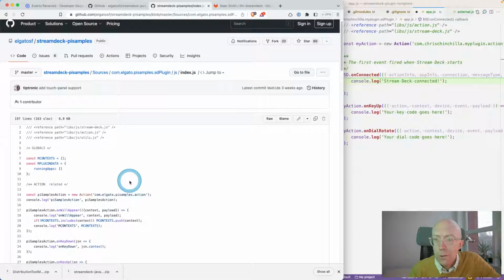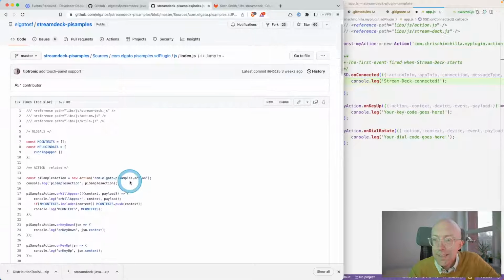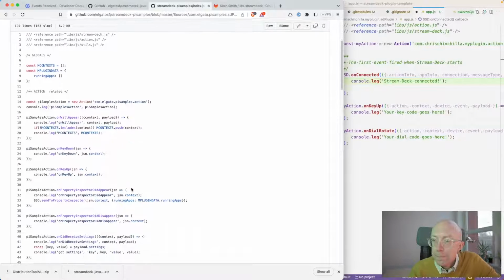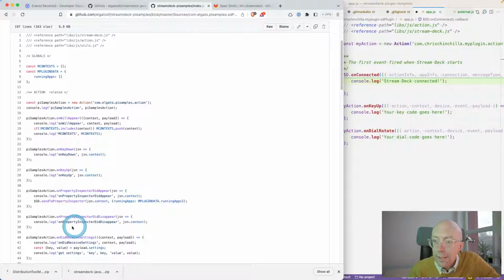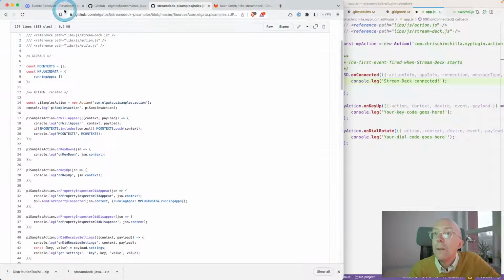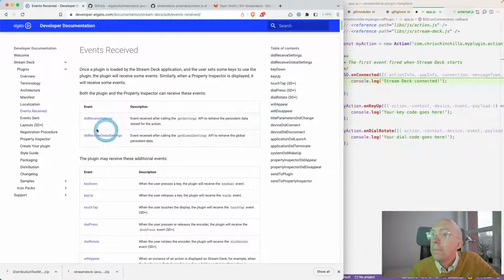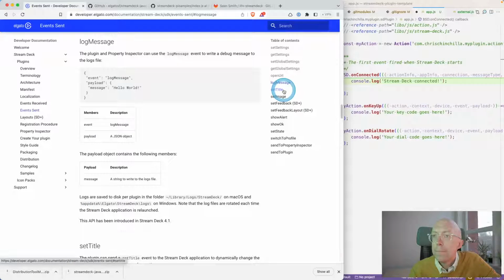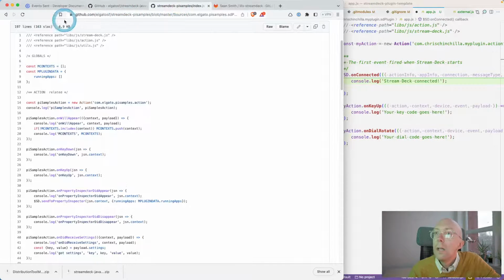It's all just console.log, but that doesn't seem... Maybe that's all you need to do. I don't know. This is all I'm seeing. So let's try. Why not? There's an example in there. That might be cool.